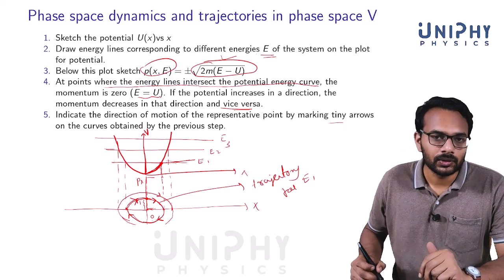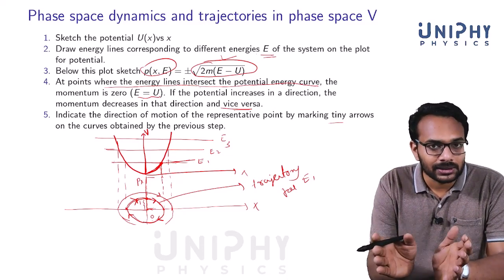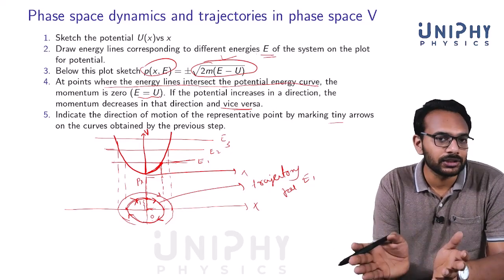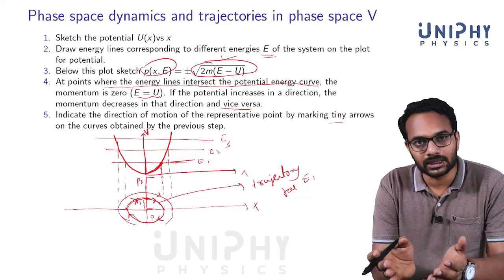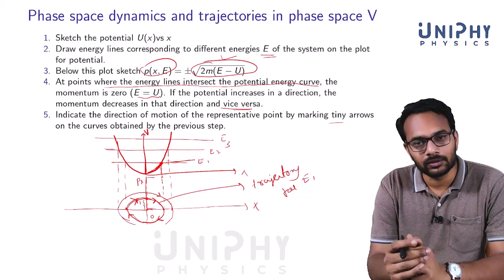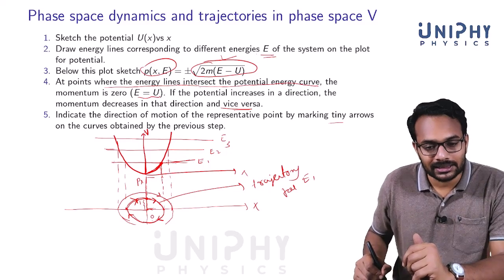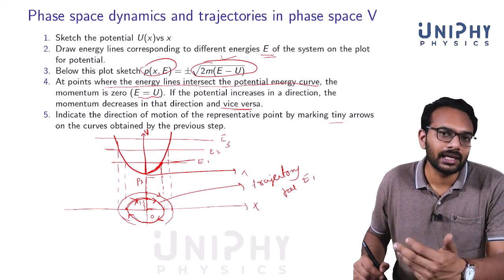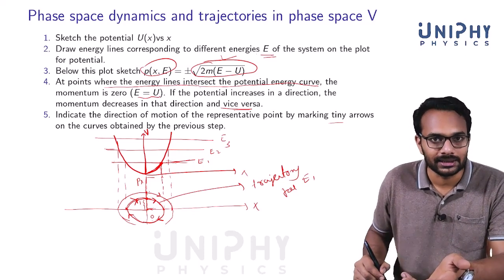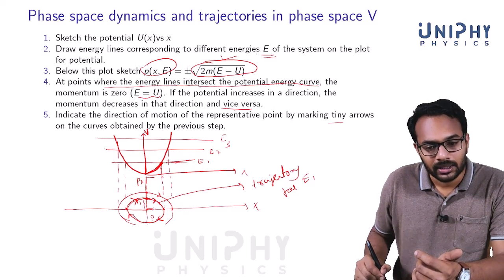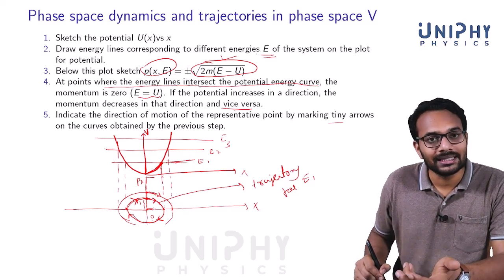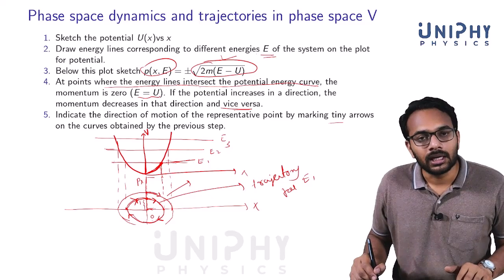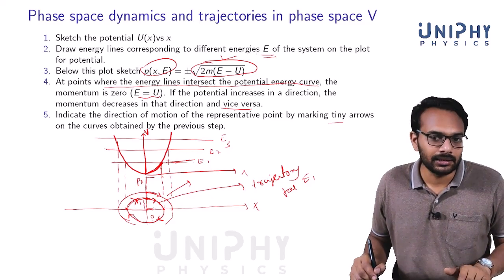So you see that for the harmonic oscillator in the real space, these are not closed curves. In the real space, it is just oscillating, it's not a closed curve. But in the phase space, it's a closed curve. The phase space trajectory is a closed curve, because the system starts at one particular state and then it returns to that state. We are assuming that there is no dissipation or loss of energy. So the representative point must trace paths corresponding to constant energies, and we'll see that paths corresponding to constant energies are actually ellipses for a harmonic oscillator. I hope this is clear. So this is the general idea.